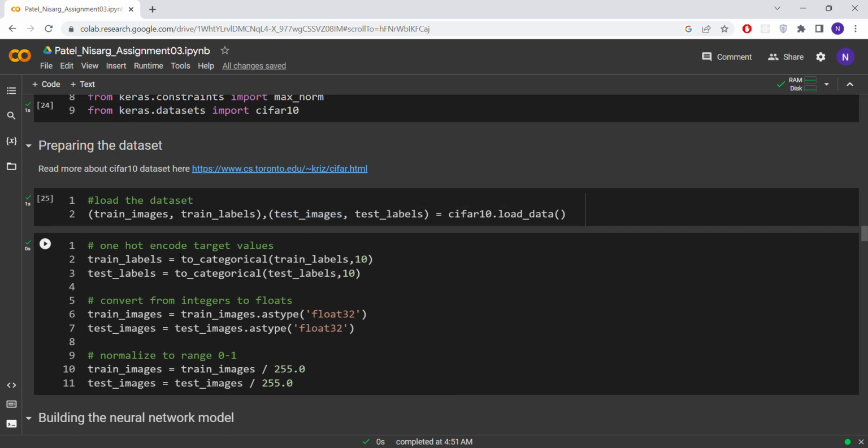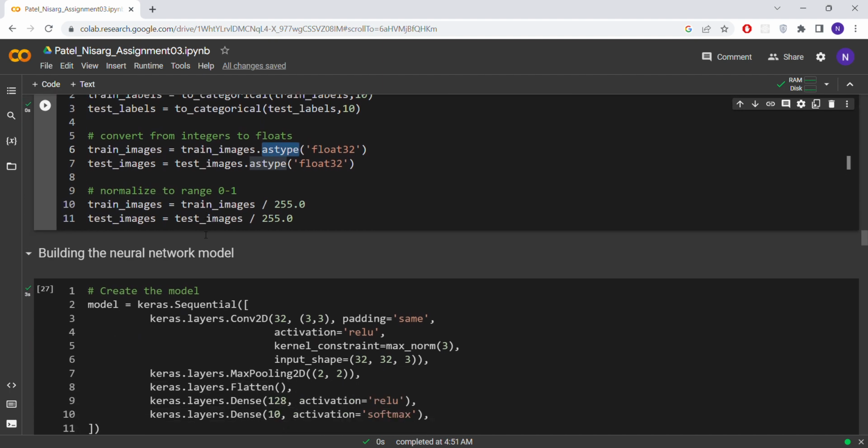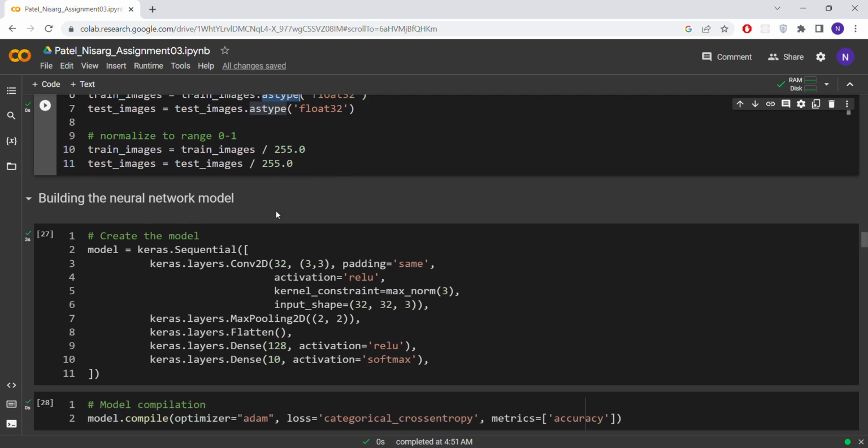After doing that we will do one hot encoding, using to_categorical and passing the labels. Then we will convert these integers to floating point using the astype method. After that we will normalize our images by dividing by 255, which is the maximum value of the color pattern, that's RGB. After that we will build our neural network.